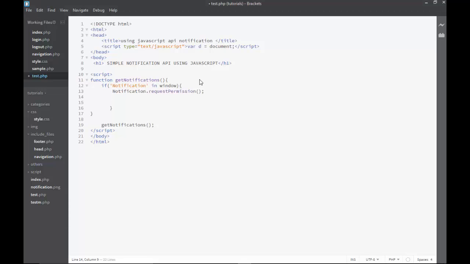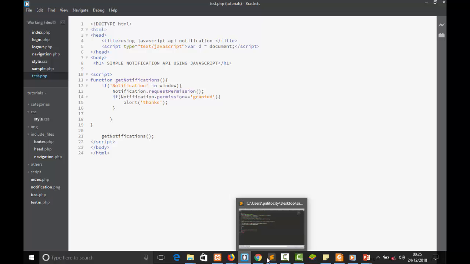I can check if Notification.permission equals granted, that is, if the user actually allows it. Then I can say this bunch of code should run. For the tutorial's sake, I can just say alert thanks, just for us to know if it works.